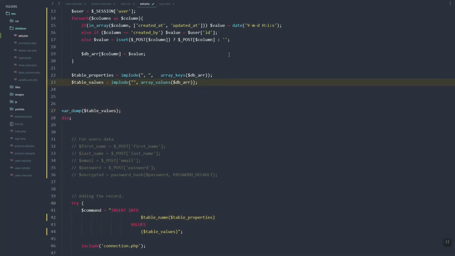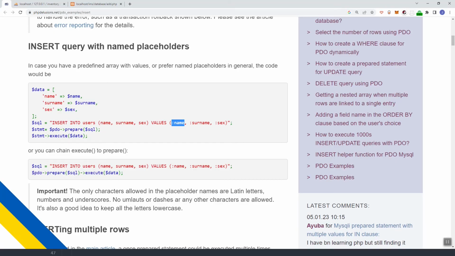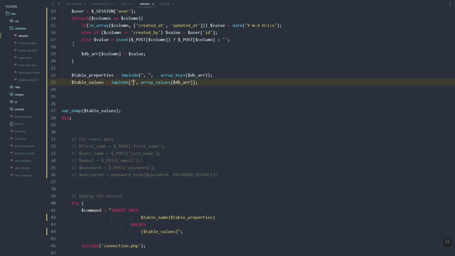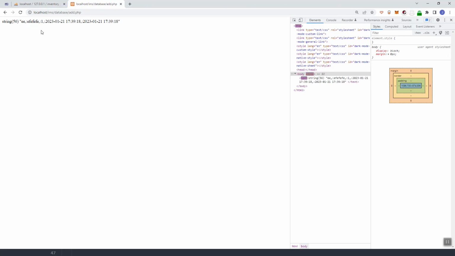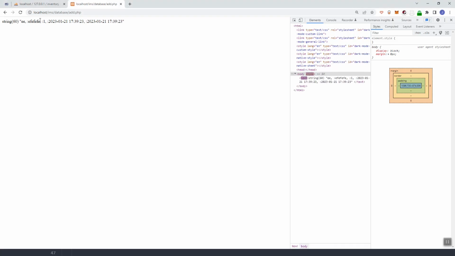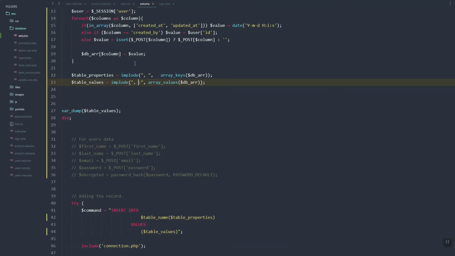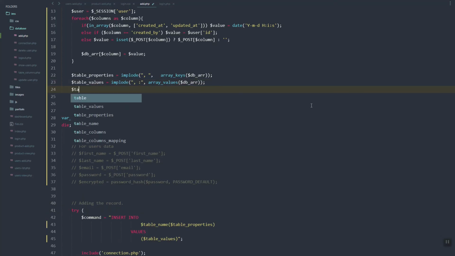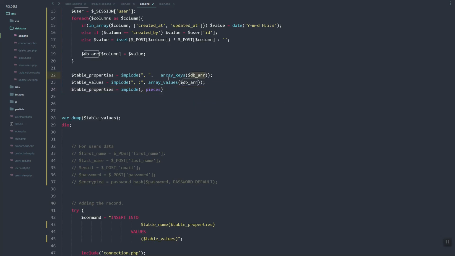You can just use that one, and then comma, no, comma, and that one. So the values, sorry, instead of the values, it should be the keys.